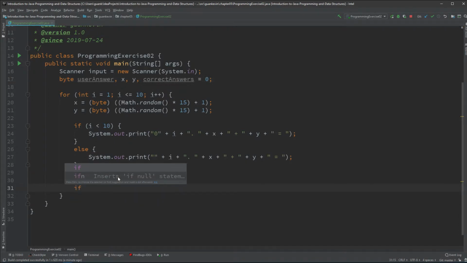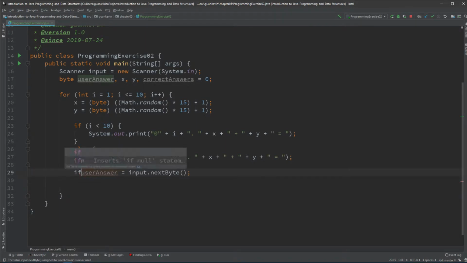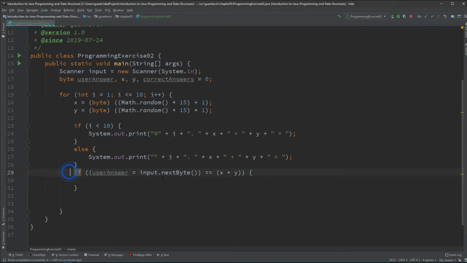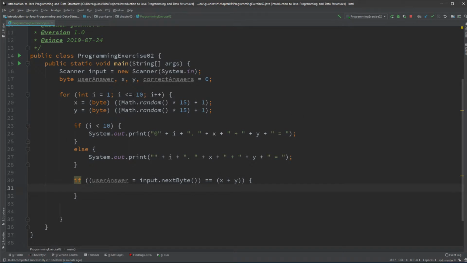So simply I say, hey, if, well, let me see if I could do something like this here. If user input basically equals x plus y, put that there, that goes there. Then we'll just increment the correct answers by 1. All right, so hopefully this makes sense, right? So simply, I don't even have to put this here. This is just put everything in one line, but let's not cause any unnecessary confusion.